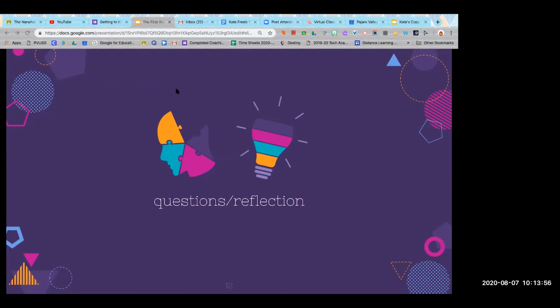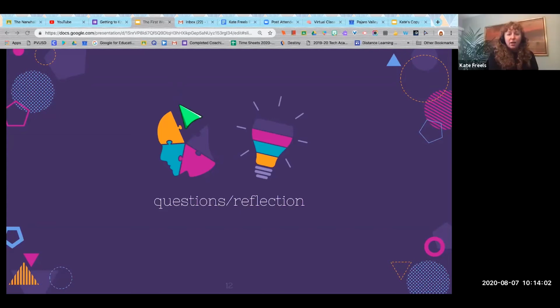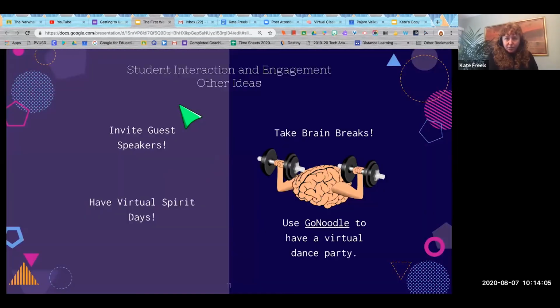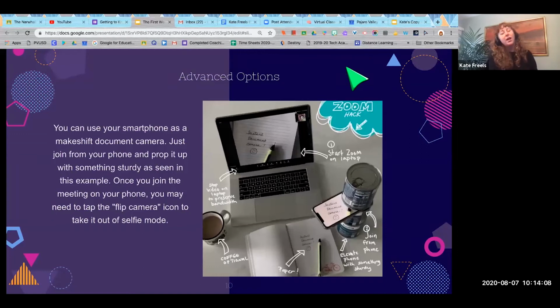And then a couple of people would like to know how to use their smartphone as a dot cam. Yeah, sure. There's a few steps to it. And so I just included this here for you to try it out. But basically you would have the Zoom app or Google Meet app downloaded onto your smartphone. And then you can join the meeting from two places, your laptop and your smartphone. That way your students can still see your face using your laptop camera, and you'll have your smartphone set up like you see in this picture here, maybe with some soup cans or some textbooks propping it up, and have that sitting over your document.